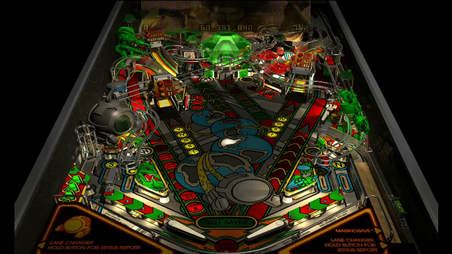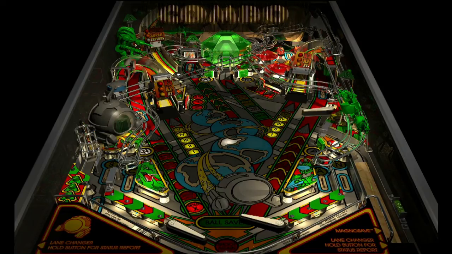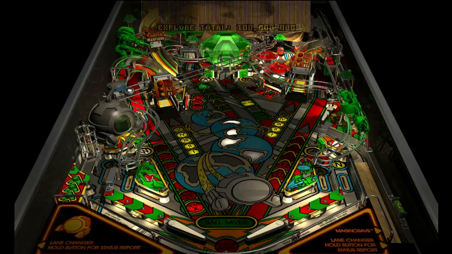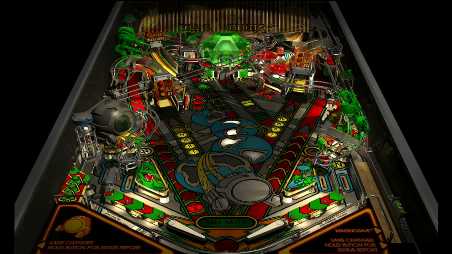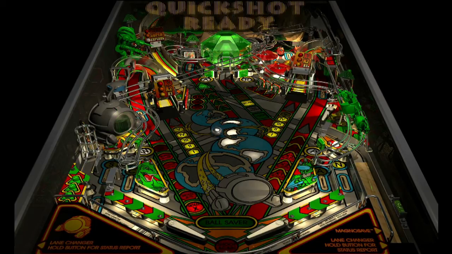I've got 10 seconds, 9. Somehow I doubt I'm going to do it. Combo again. It's very rare that I get those, but I don't want a combo. Oh, yes! It's right in the nick of time. So there we go. I've got a crystal. Nice. And I've locked a ball as well. Oh, or have I? Okay, maybe not. I can lock the ball now because it's got the lock lit.